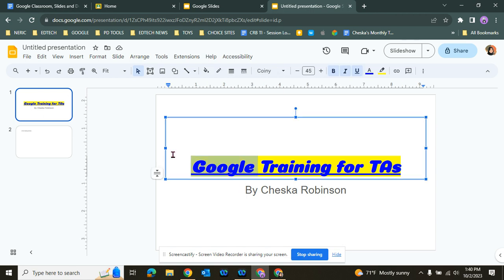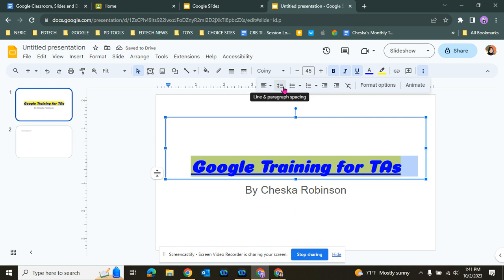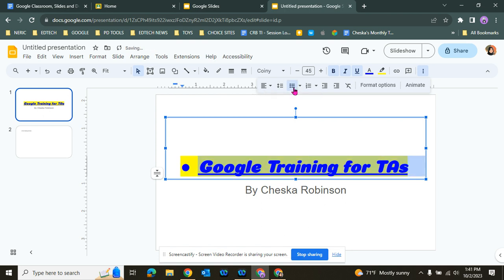Now let's say after playing around with the font size and the color, I realized I didn't really want that. I could go and reset that. So remember our vertical ellipsis, or our ice cream scoops, we can click on that because that's telling us there's more to the menu. All right, so what I can do here is I want to change out the alignment. So I can click here and make it go to the left, go to the right, and wiggle around, and then maybe go back to the center. I can change the spacing. I could make it part of a bullet point list or make it part of a numbered list.